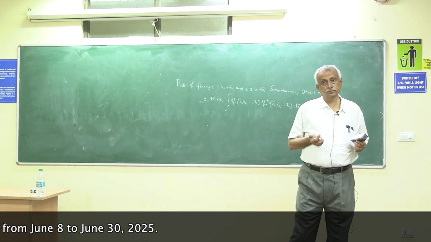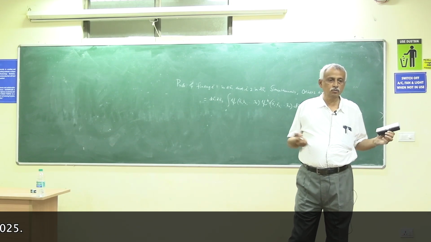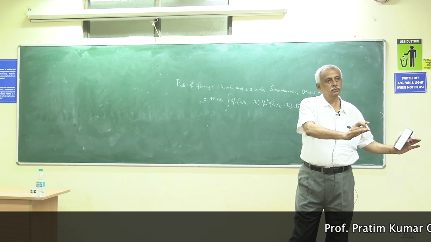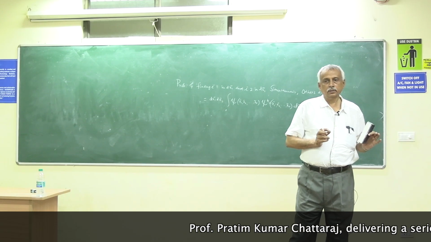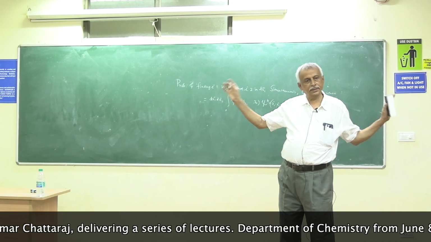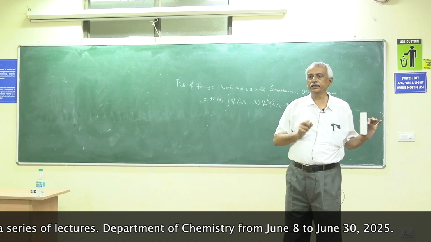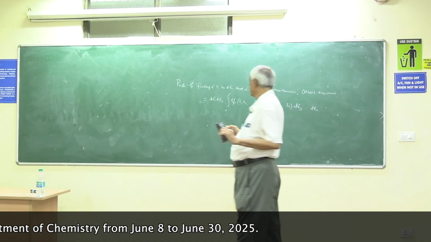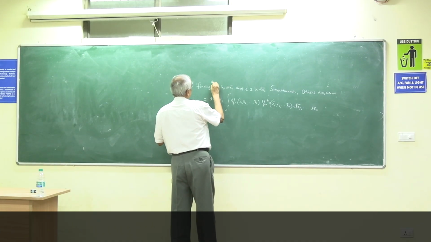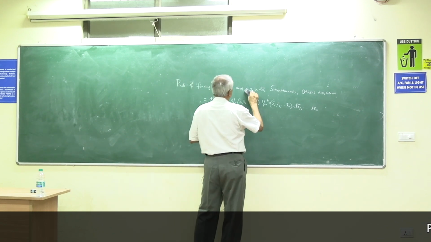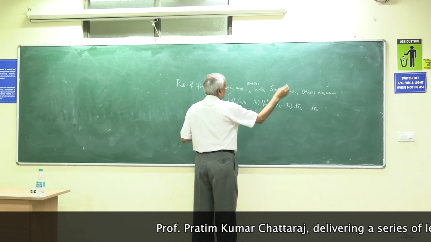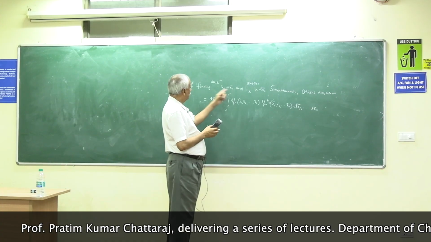Then what will you do? We will say again electrons are indistinguishable, so we do not know. So we will say the probability of getting one electron in dx1, another electron in dx2, rest anywhere. So simultaneously I will get one electron in dx1, one electron in dx2. So finding an electron in dx1 and another in dx2 simultaneously. So what do I have to do here?